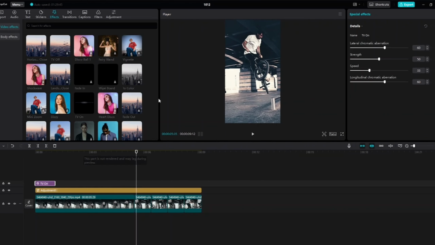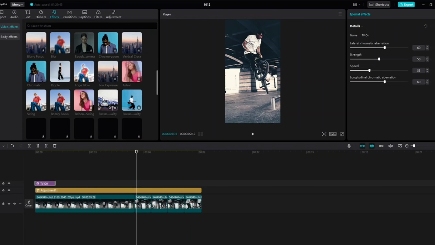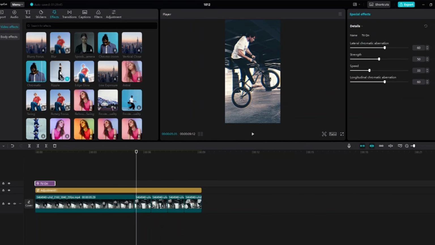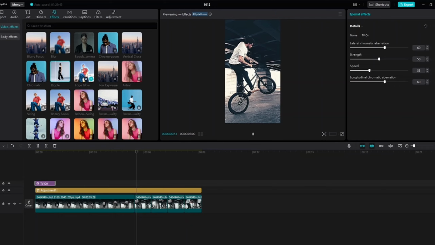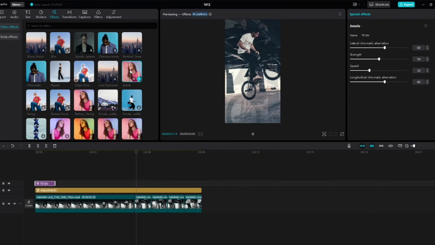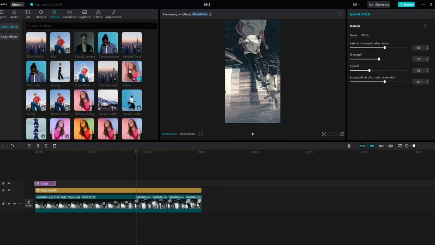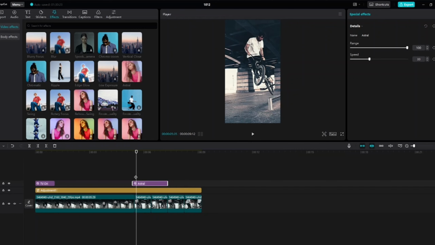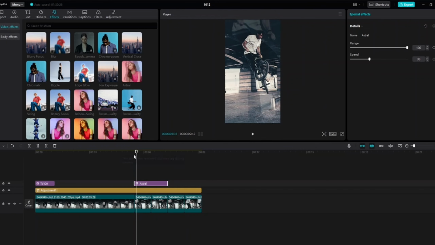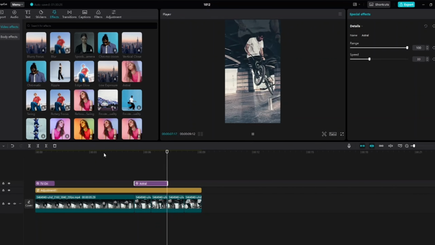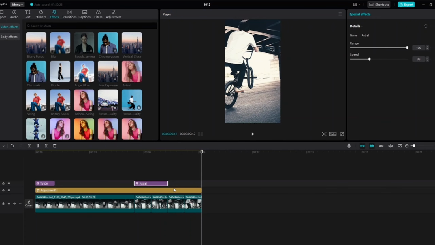And once it reaches this particular part, I'm going to put on some other effects. Okay, so there are a lot of them which you guys can actually apply. You can just click on those and see how it actually works. Okay, so you guys can see this is how it's going to look like. You can just put on this right over here, which is the astral. Let me just keep it right over here, and I'll just keep it right over here as well. Let's play this one. And you guys can see this basically gives a very nice effect.